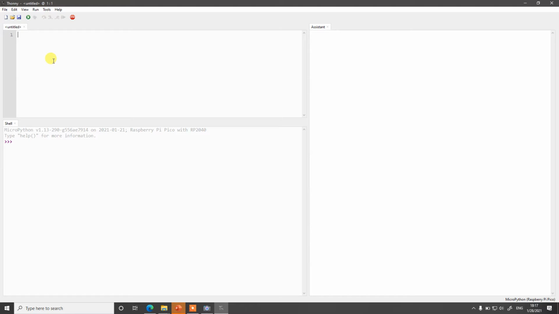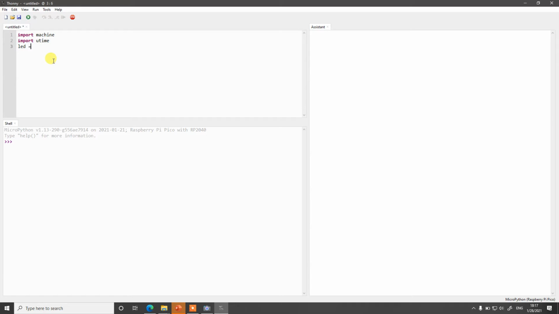For something like LED blinking, we want to write down a program and then we want to see that output on the Raspberry Pi microcontroller. So let's get started with typing some code. We start our code using import machine, then I want delay to be included, so we'll just do import utime. That's a library which is particularly created for Raspberry Pi Pico microcontroller.